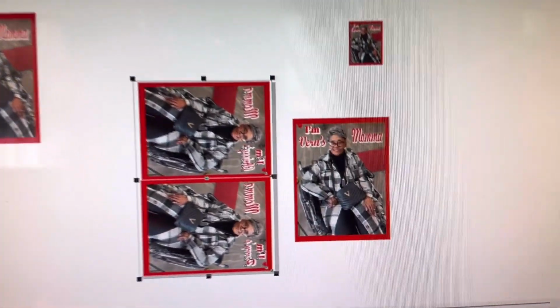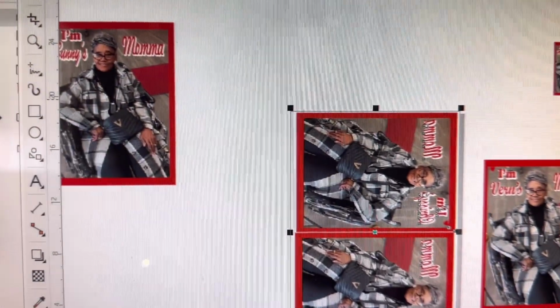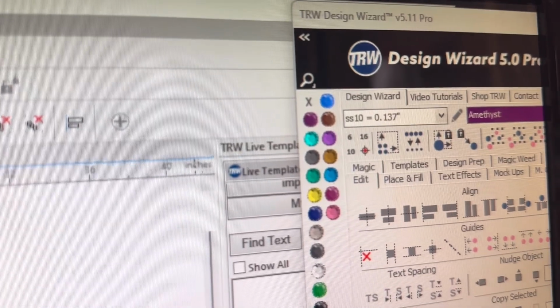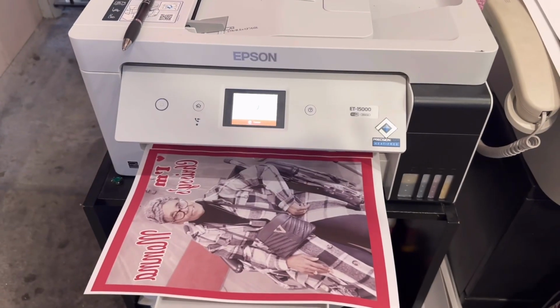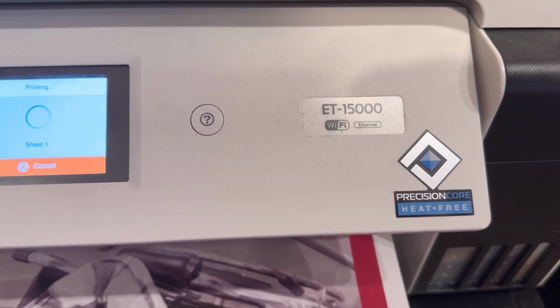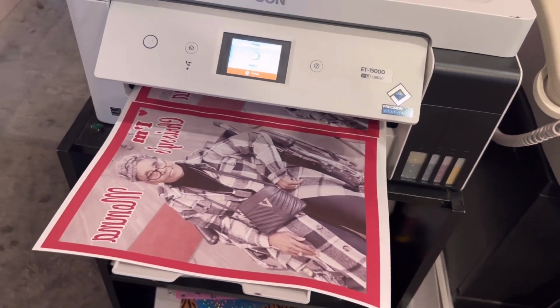I had to do some quick last minute Mother's Day shirts, so I thought I would bring y'all along. You know, I'm working with Corel Draw and the Rhinestone Wizards to get my stuff done. And also, I have an Epson 15,000 printer, and I really love it.